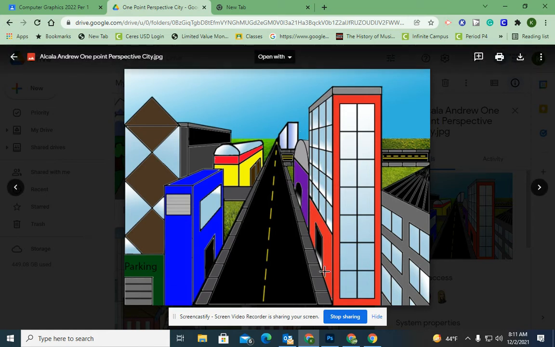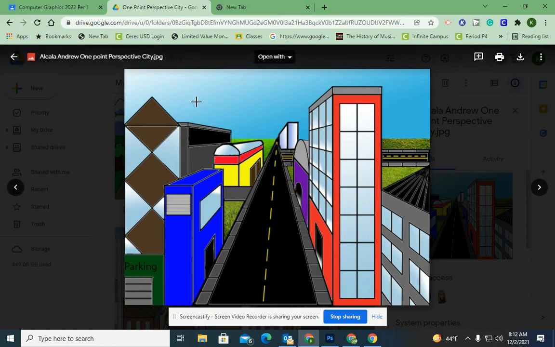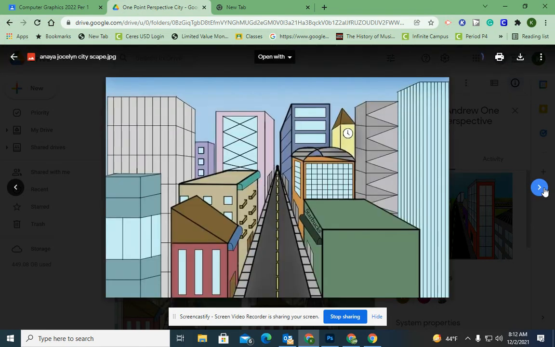All right. You can have some doors, which I'll be demonstrating. Different types of, like here, this line could have gone all the way back here, and then that could have been a roof on that building. Okay. And they did a pretty good job here. This line here is going back. All right, let's look at another one.